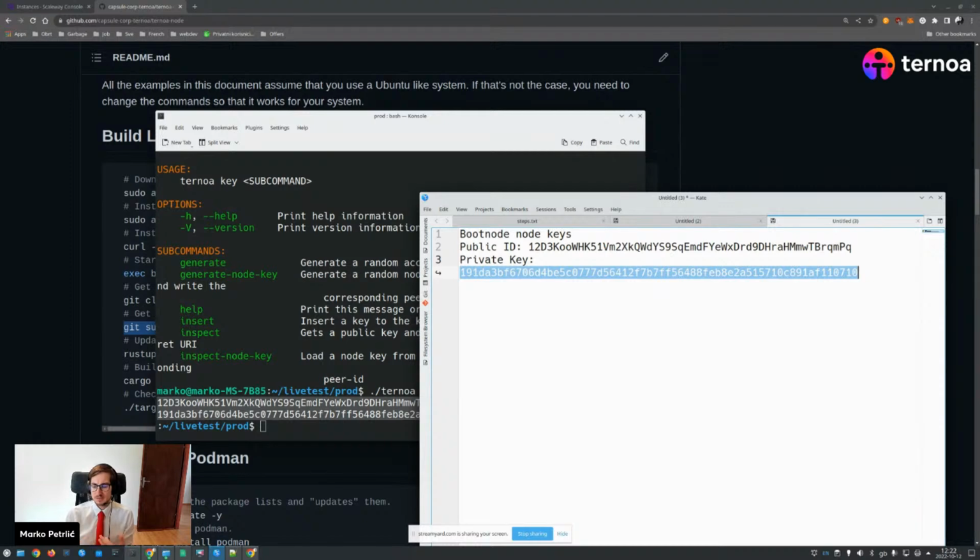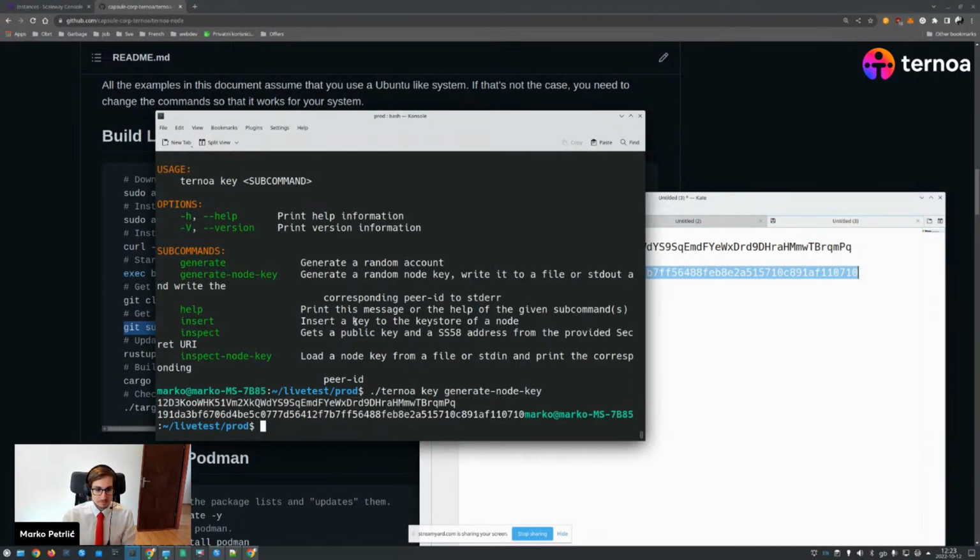But that's why you specify two or three boot nodes, so that in case one is unavailable, you have the other ones. There are a couple of ways you can force different boot nodes with the --boot-node flag when you execute the binary. But this is super not ergonomic. It's much easier to bake everything in the chain spec and then execute the chain spec together with the node.